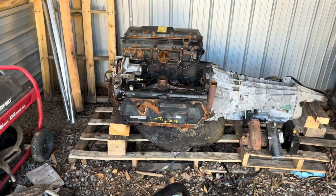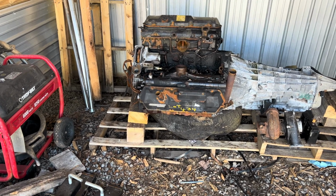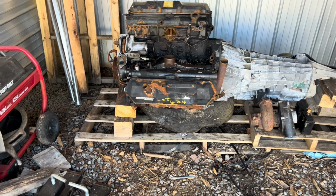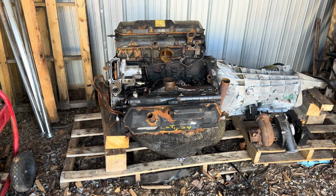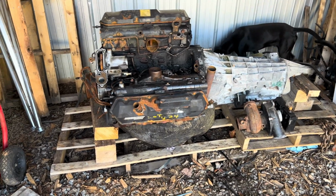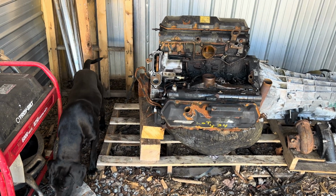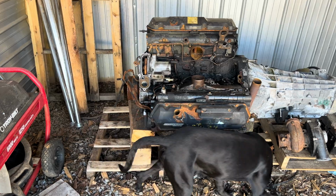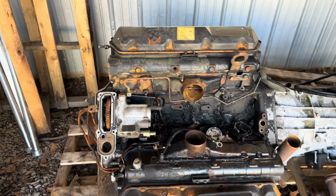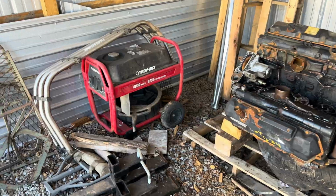So I do have another motor that I can put in this, so I'll show it to you. This is a 7.3 Power Stroke motor that I could try to fit in there that I got at auction for 175 bucks. The turbo is bad on it, so I think the engine, or, well, I think the transmission is probably good. That's the turbo that was bad. It's like locked up, I think. The engine's locked up because somebody left it out in the rain. So it's probably going to need a rebuild. But I thought about trying to get some measurements off this thing, see if I could fit it in there. Of course, you know it's pretty heavy. That's like one of the heaviest motors I've ever worked on.